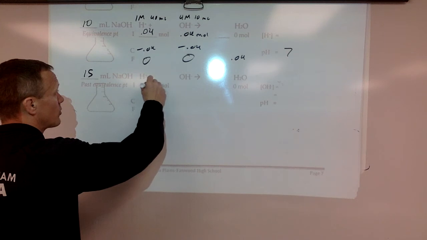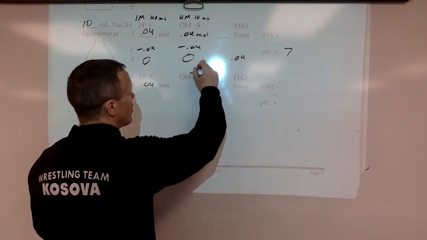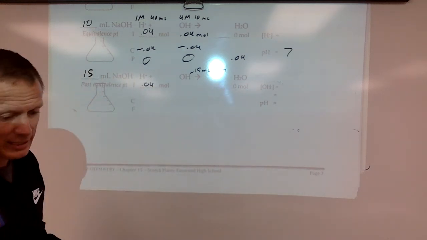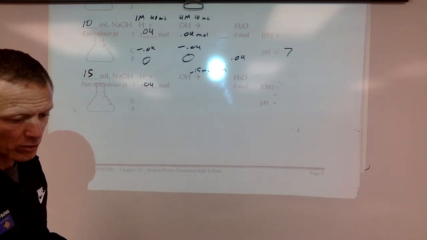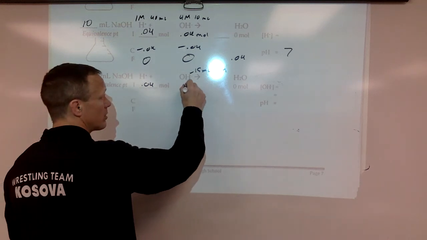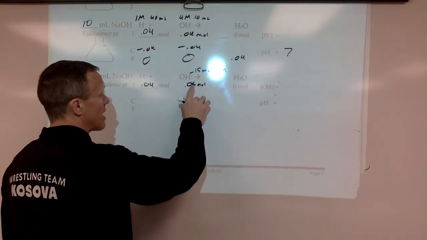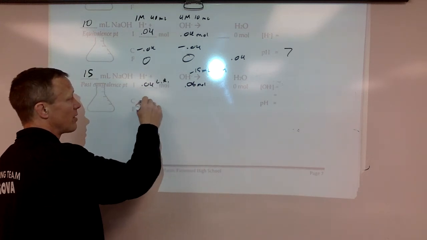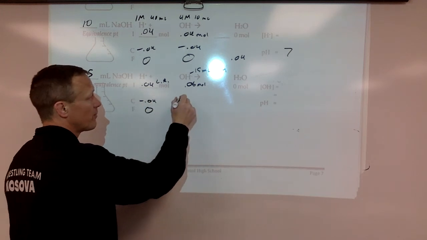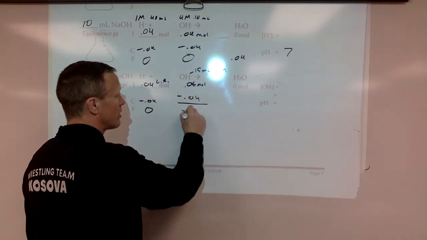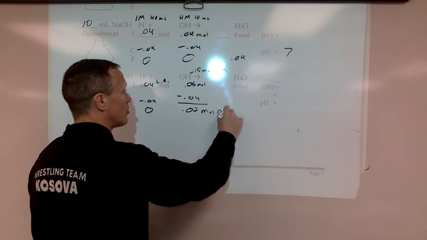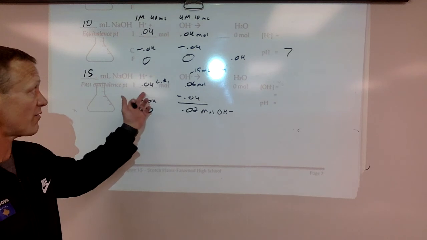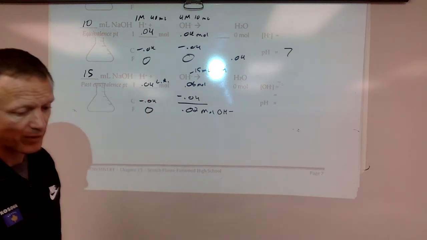So again, this is 0.04 moles. If we go 15 milliliters of 4 molar, multiply those, and that is 0.06 moles. Now we have excess of this. This is my limiting reactant. We have excess of that. So we're going to go down by 0.04. Be 0. Down by 0.04 is going to be 0.02 moles of OH negative excess sitting around that had nothing to react with. 0.04 of them could react with the H plus, and that much is left over sitting around in excess.